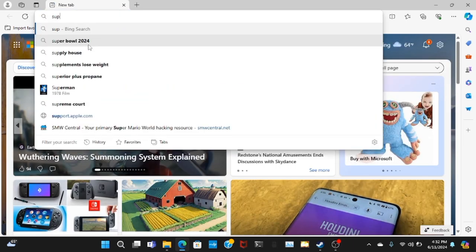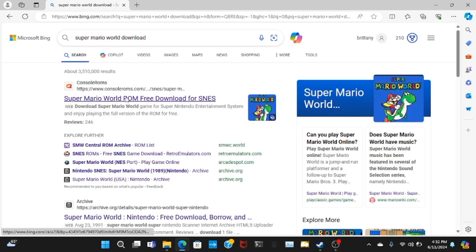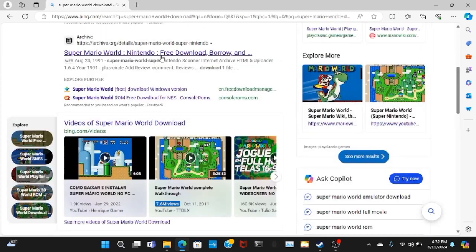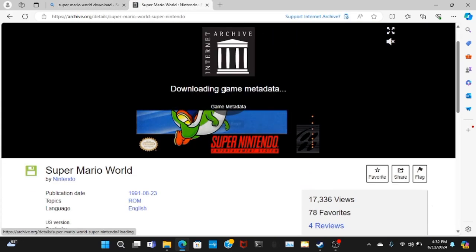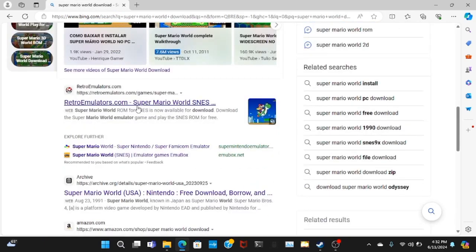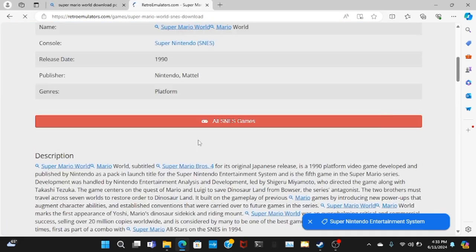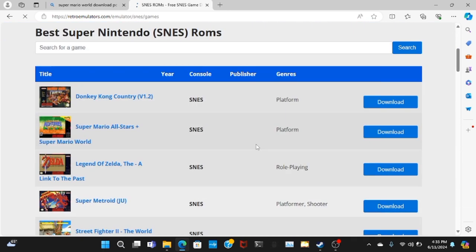So, if you want to get the game, just search Super Mario World. Down below. No, I don't want free download. I want to try that. Nintendo free download. Pardon. Okay, I'll borrow it for a month and then click through again. I'm trying to download it. I just want to download it.